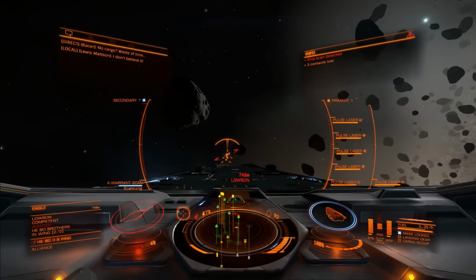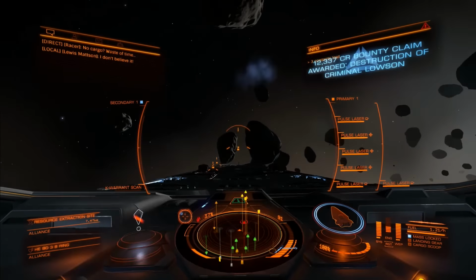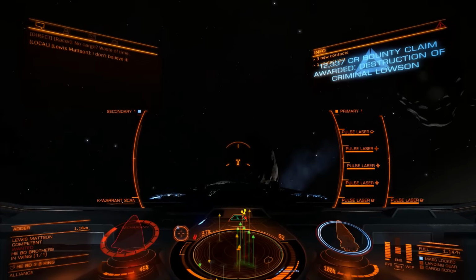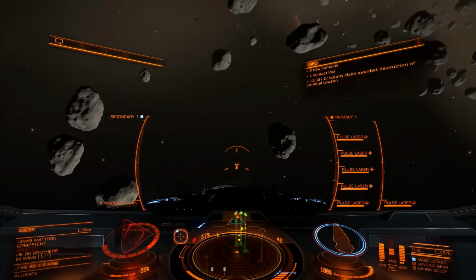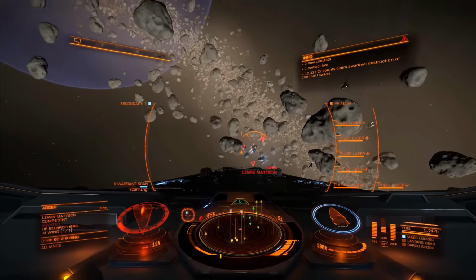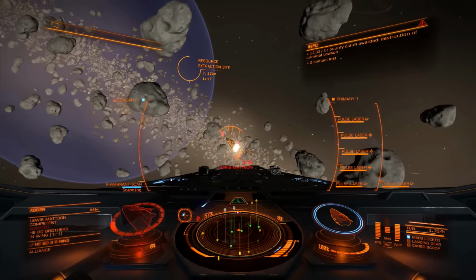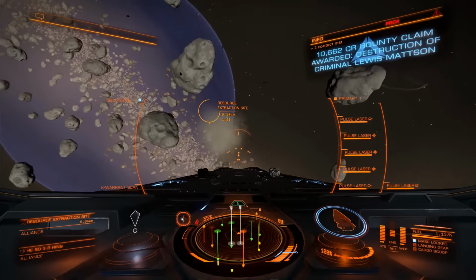So this was a modestly outfitted Anaconda for an RES. And I think it did really good. I think there is an argument for using Anacondas for RESs, because as you can see, you could take out things real quickly. Oh, this looks a little bugged. Sometimes this happens. Oh well. We got almost 3 million to turn in, and we'll make sure to do that over at the appropriate station.